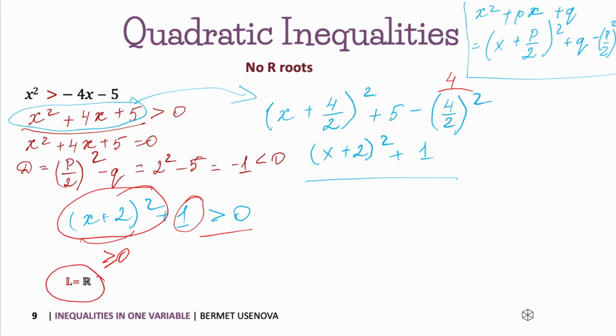For equations, it's much easier. You just look for roots. If there are no roots, the solution set is empty. Okay, we're done. For an inequality, it's a little bit more complicated. You have to work a little more to find a solution set, and you can't just leave it like that and say there are no roots. And one way is completing the square that we had before. There are many ways to do that, and I'm just showing you one way.